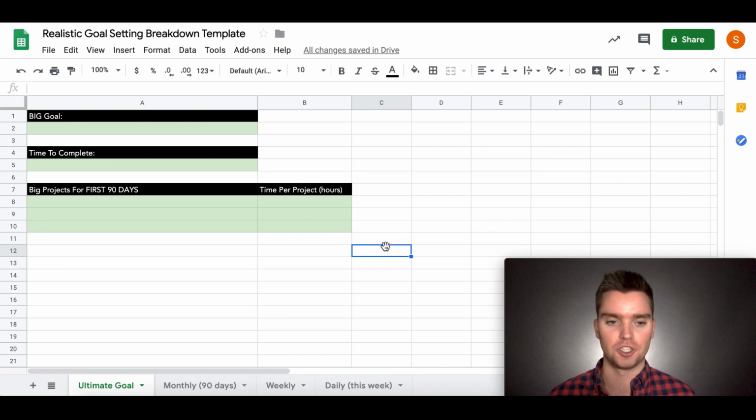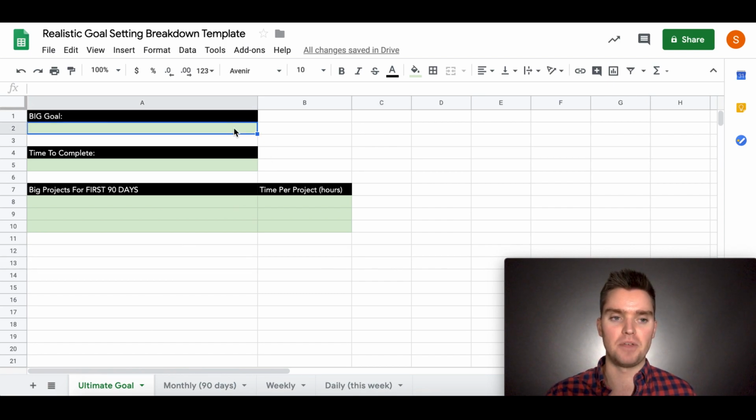Okay. So first, once you download the Excel goal setting template, which again, is in the description section, you will start off here in the ultimate goal sheet. So really simple. Right up here, you're going to write down your big goal, also known as the big domino. If you haven't read the book already, I'd highly recommend it, 4-Hour Workweek by Tim Ferriss. Here he mentioned something called the big domino. Essentially, what is the one big goal that is going to make all the other projects or all the other goals either irrelevant or a lot easier?